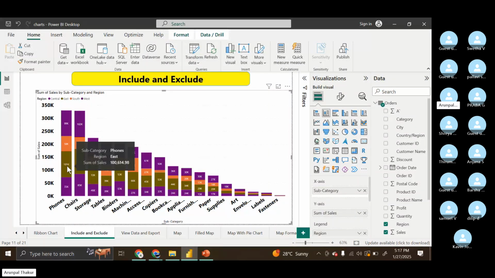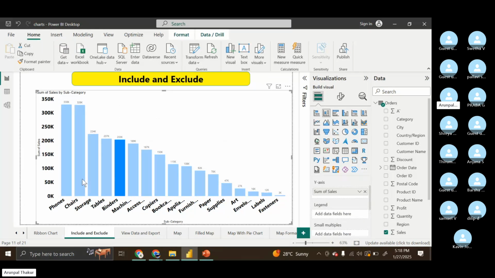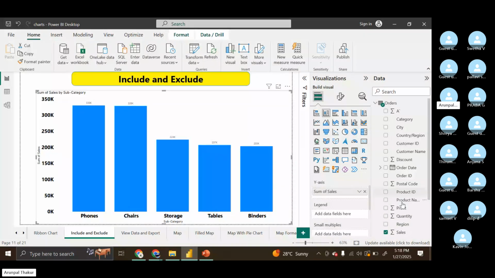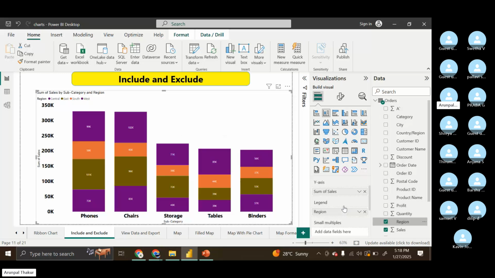So when you know that 5 things you have to select, first remove the region, select them separately one by one, include, and now put region. So you don't have to do those 20 selections.